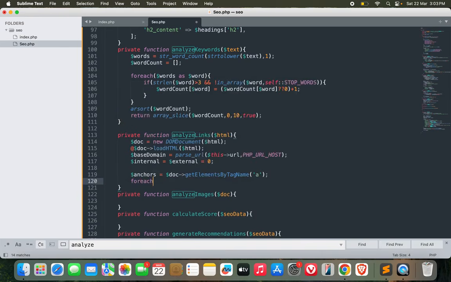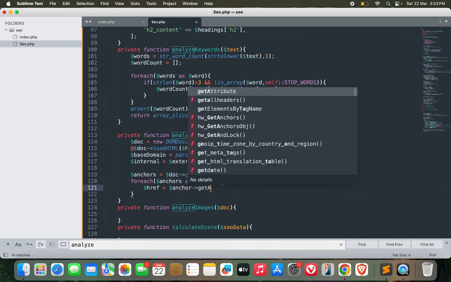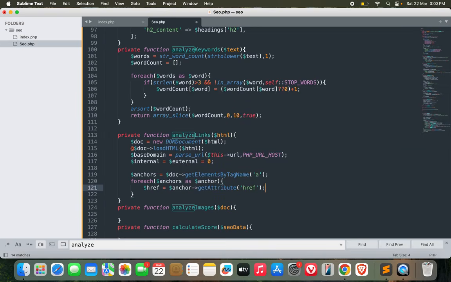Now I can loop through each of them. Anchors as anchor. Just get the href value, which would be $anchor get attribute href.